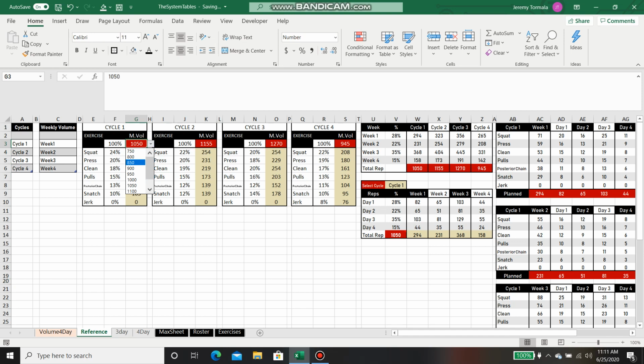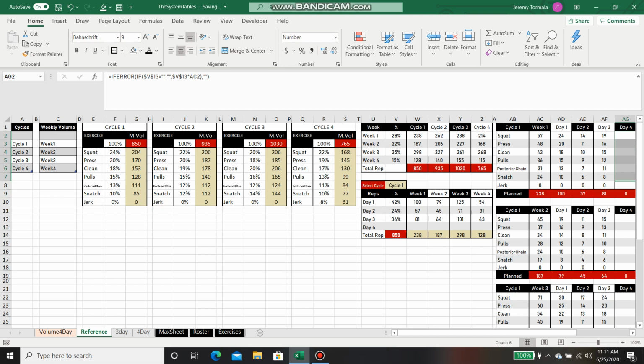So I'm going to give you an example of how this works. I'm going to select 850, and this is automatically going to show a 10% increase every month, and it'll show it down here as well. So if I'm going 3 days a week, all right, I got to switch this because this shows 4. So we're going 42, 24, 34%, and I'm going to get rid of what's in here. So there's not going to be any day 4 here, and all the information here disappeared. So it is reallocated to only 3 days out of the week.